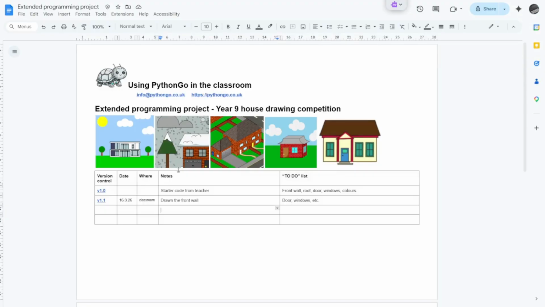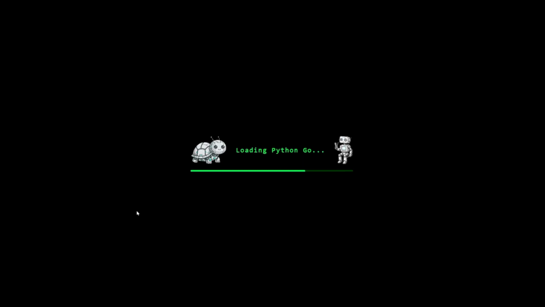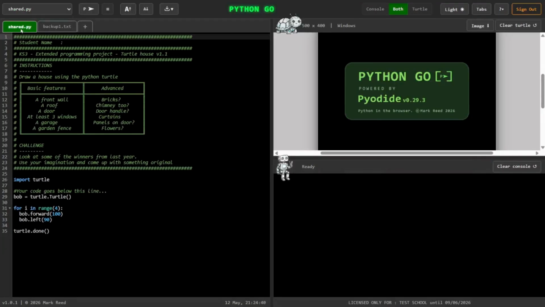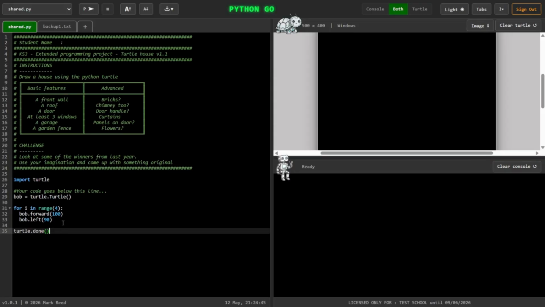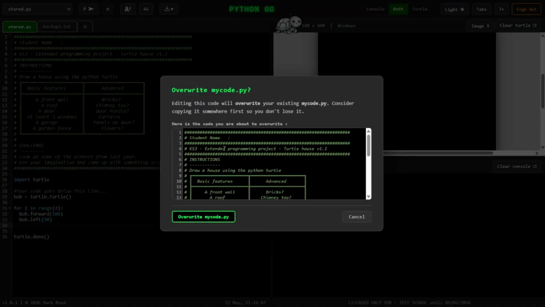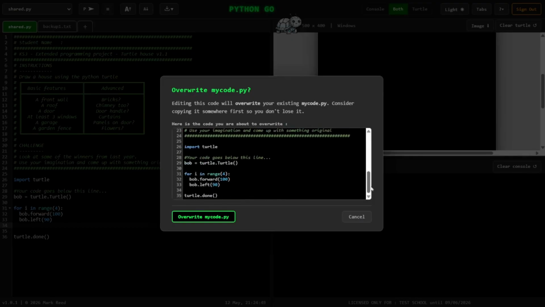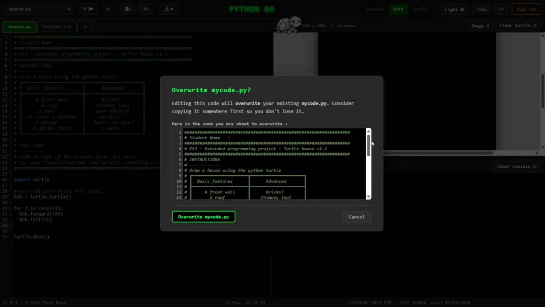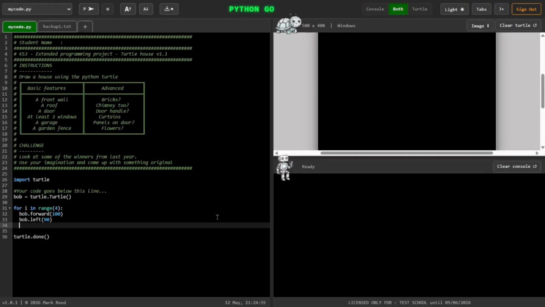But if for whatever reason they'd be doing some other programming, maybe with another teacher or something, they could click this link, and again it will pop back up into the site as shared.py. And when the student tries to add to it, like this, it'll say, are you sure you're going to overwrite this thing that you've got there? Now it happens to be that the thing they've got there is the same thing, so it makes no difference, but it could be something different.